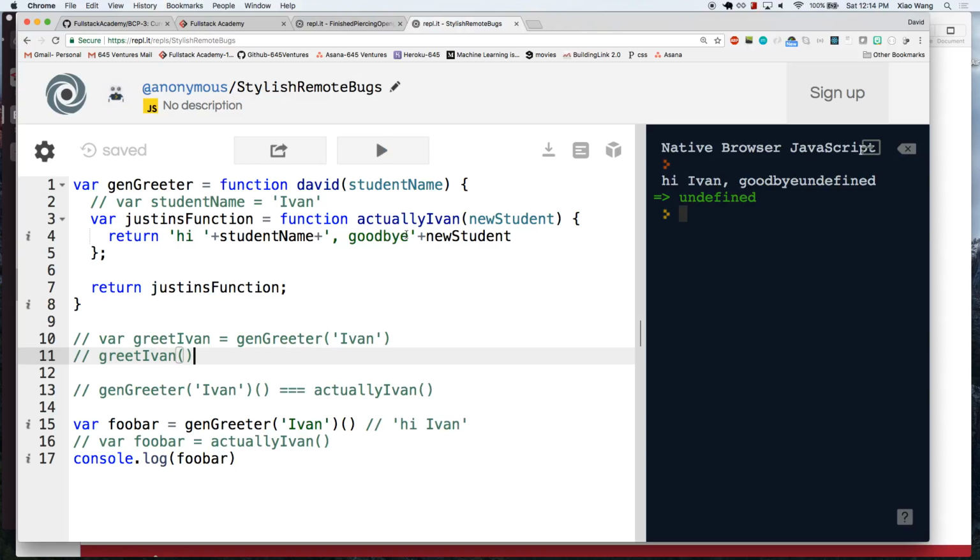Now, where I'm going with this is, you know how this first one took an argument, well, the second one can also take arguments, right? So let's say we only have 10 spots in the class, and when Ivan comes, someone has to leave. So let's say Chris leaves. Sorry, Chris. This is how it would look. Whoa, check it out. Really cool, huh? So the second parentheses is invoking and passing in an argument, whereas before we invoked but did not pass in an argument.